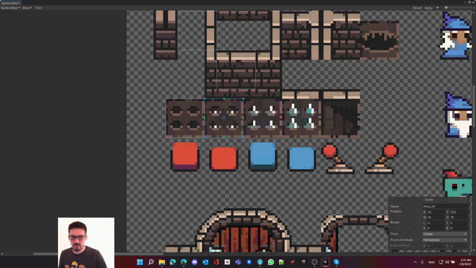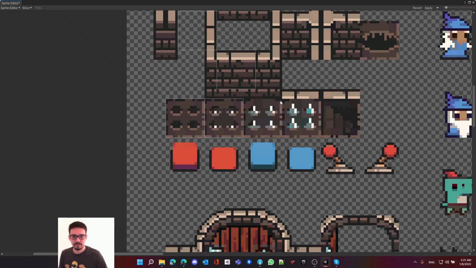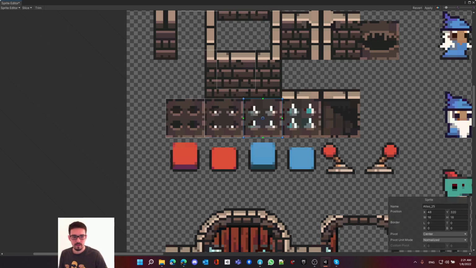Spikes 0, spikes 1, spikes 2, and spikes 3. Making sure that it's 16 by 16. And we're good.